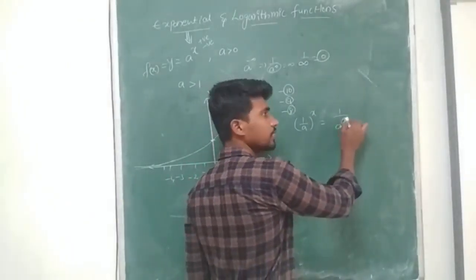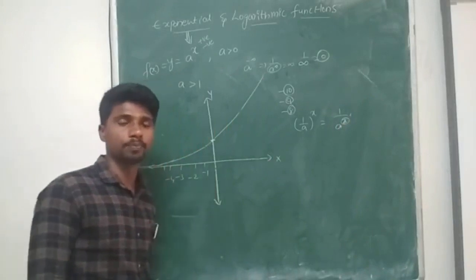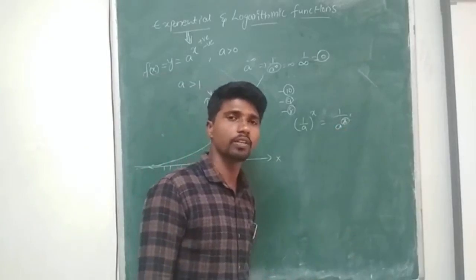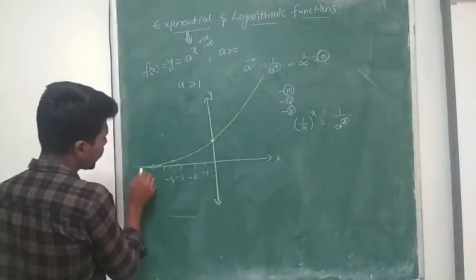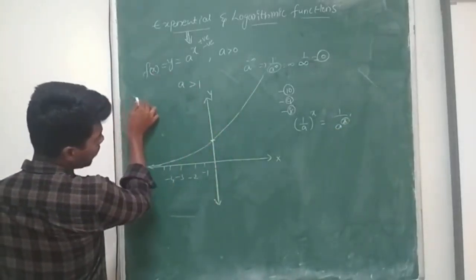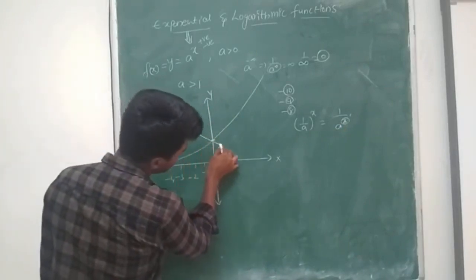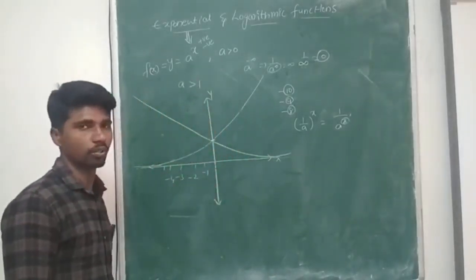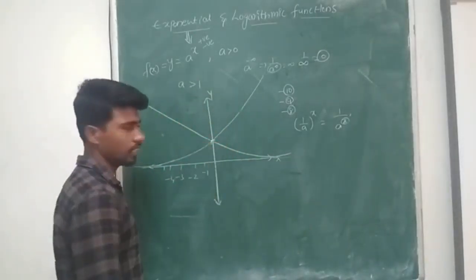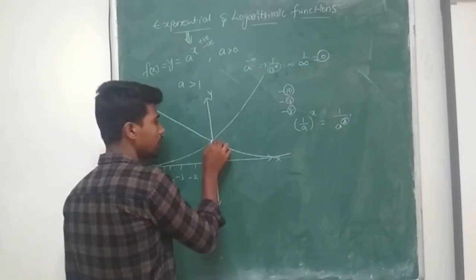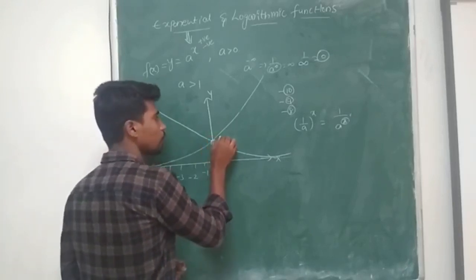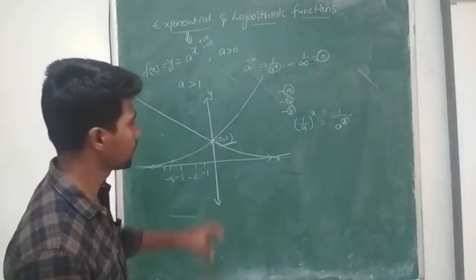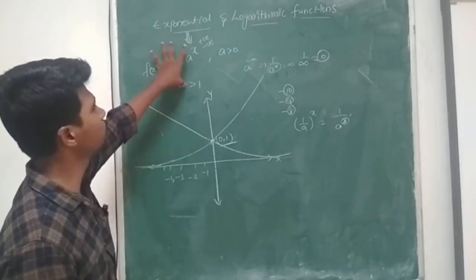For least value of x we get the maximum value for the function. For more value of x we get least value of the function, right? So for least value it will be maximum and it decreases and goes on. It does not meet value 0. So again, at x value 0 it touches y axis at a point 1. So where it touches at 0 comma 1, right? So this is the explanation for exponential function.